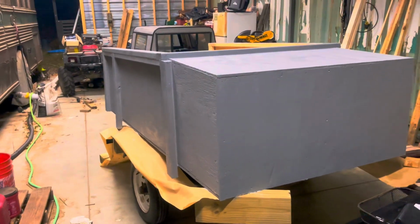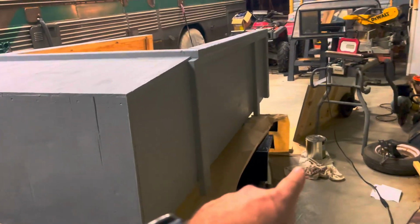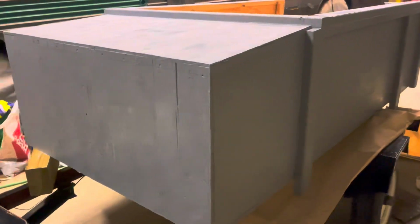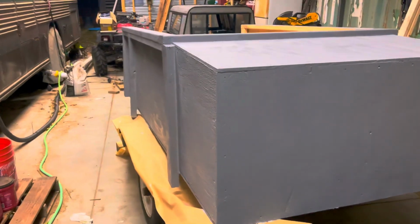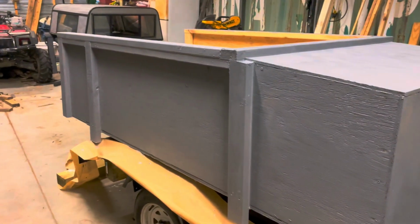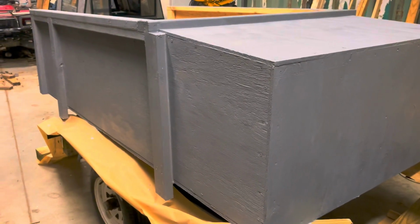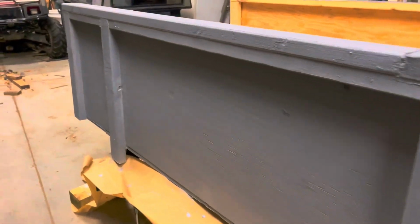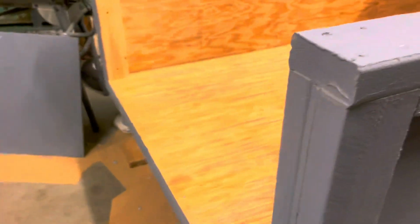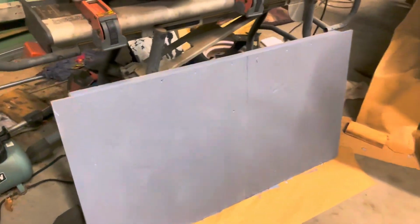All right, I got the bottom painted yesterday. Today I painted the main body. I mixed a quart of black. I ended up pouring the whole thing into what was left of the white. I'm pretty happy with the color. And I think it's gonna work just fine. It's kind of a little bit darker gray, but I'm actually liking this. This is gonna look good. I've used maybe a third of that gallon because when I poured that quart in there, it filled it back up. So I'm gonna be able to put probably at least 2 more coats on. So I'm just gonna put as much paint on it as I can. This may not be super long term, but I'm really liking it.